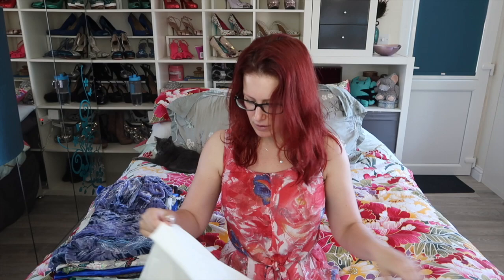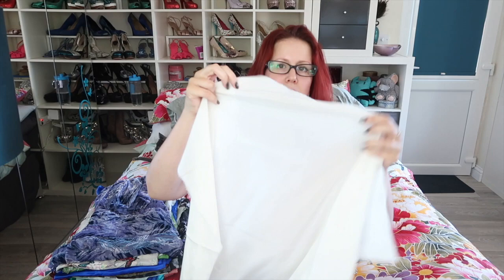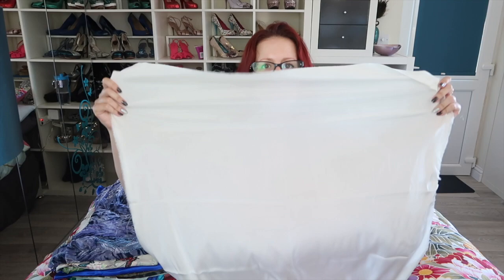Right, first up is this, which is stretch silk from Ditto Fabrics. And I didn't buy very much of it. And it's very narrow. So I've got, I think, 1.5 meters. Yeah, 1.5 meters. But it has lots of stretch that way and no stretch that way. I have no idea what I bought this for. It is completely see-through, so it would be useless as a top. Yeah, very, very narrow. It's about 75 centimeters wide.